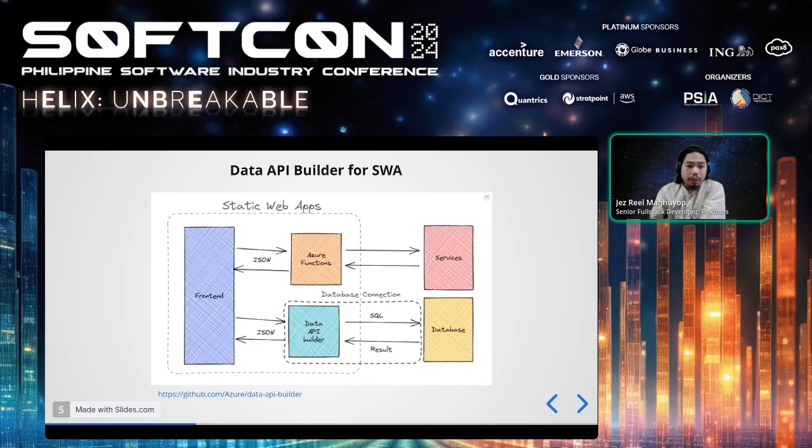And then Data API Builder was just recently introduced, which again creates an abstraction layer between your front end, and it communicates directly to your database via different authentication mechanisms, or the common way is just using a connection string, right? If you're a backend developer building an API and you want to access your database, the most common way is at least setting up the connection string. So you can also do that. I'll show that in the demo later.